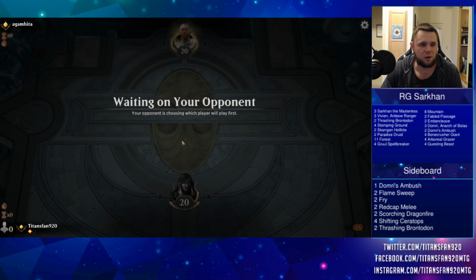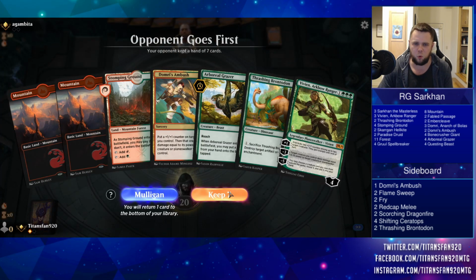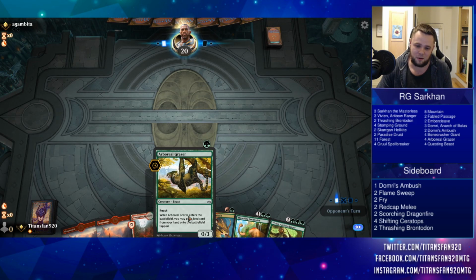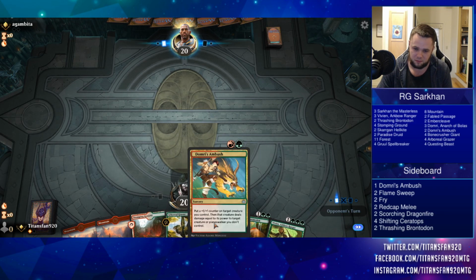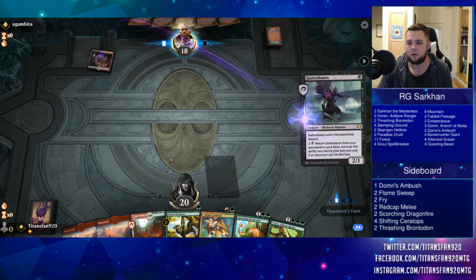So we'll be on the draw here, game number 2 against Angambita. Openers, sexy. I don't know what that was either. Yeah, so Grazer, Domri's Ambush on a Fervent Champion, if that's what they've got here to start off, ain't too shabby. Or Gutter Bones.